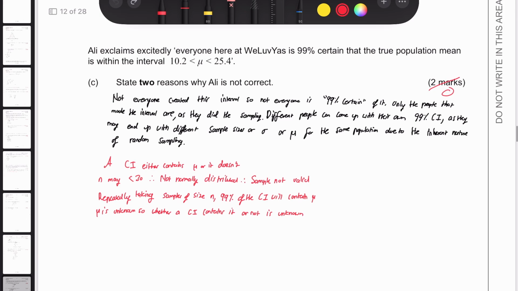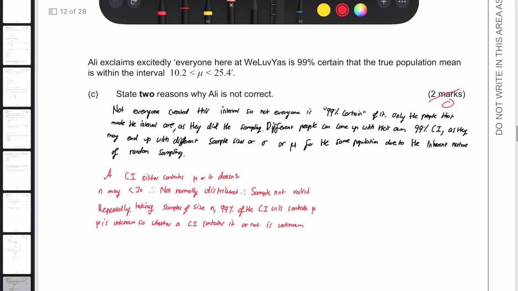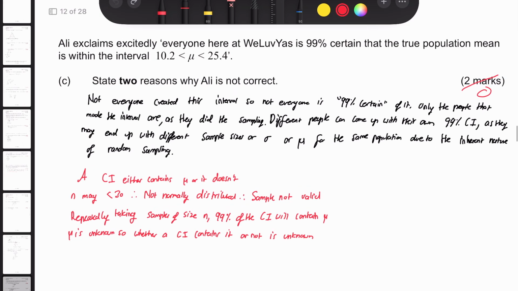Boom, boom, boom. I got 2 marks off here, which is 60% of the marks I lost, 66. I could have said any of these, but I didn't. It also explicitly said in the marking key that if you just said this, it wasn't really valid for a mark. You had to explicitly say one of these.